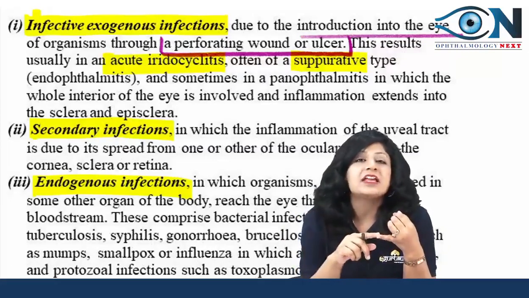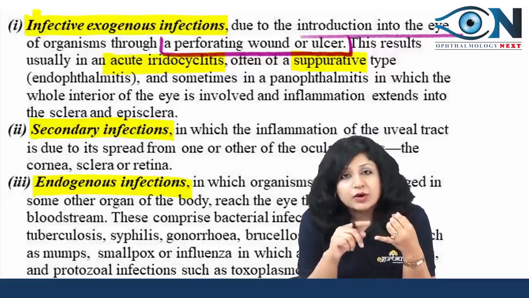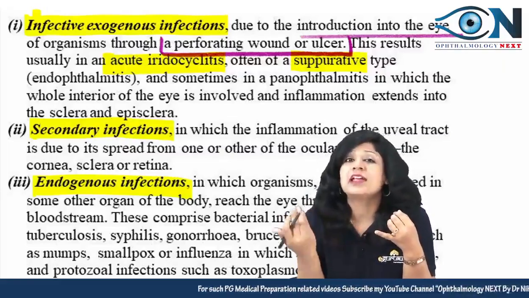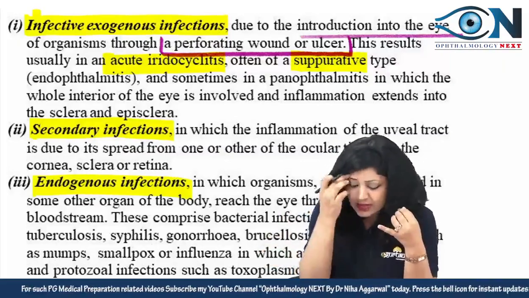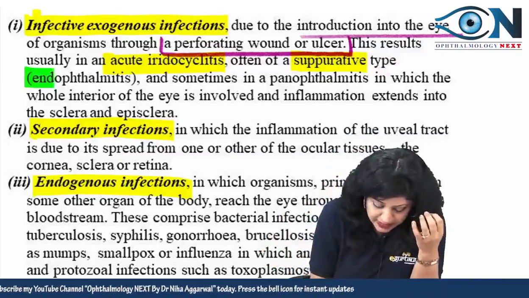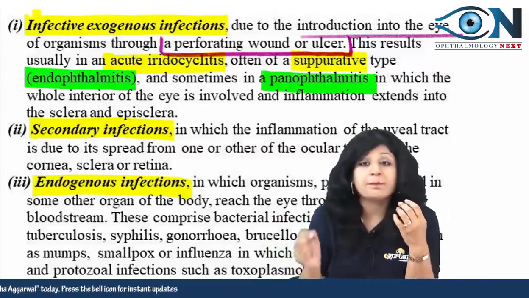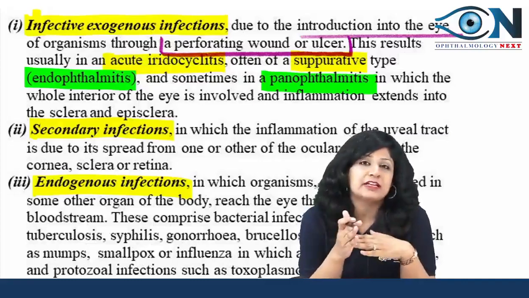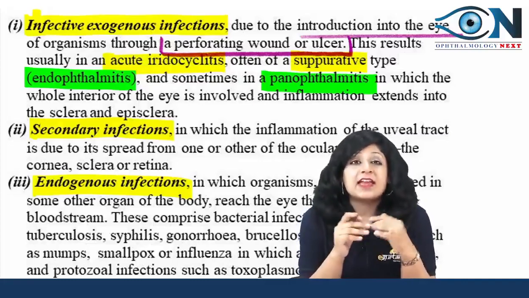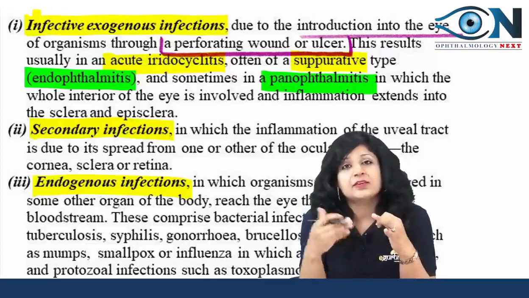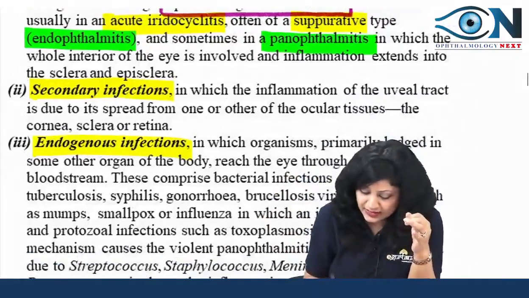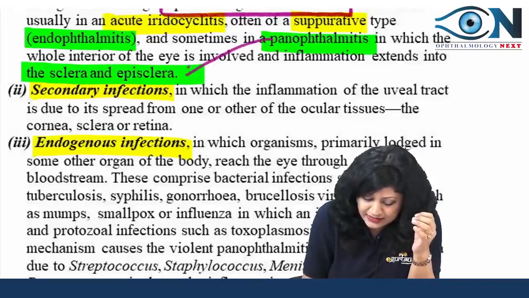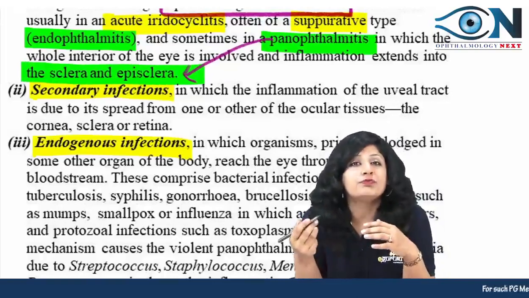Endophthalmitis. Endo means the inner layer of the eyeball is involved, because there is an inflammation in the inner coat, and the outer layer, that is sclera, will be spared. Sometimes we also have panophthalmitis. The simple difference between endophthalmitis and panophthalmitis is the involvement of sclera. So endophthalmitis plus sclera is equal to panophthalmitis, which extends up to the sclera as well as episclera. If sclera and episclera are involved, it is panophthalmitis.